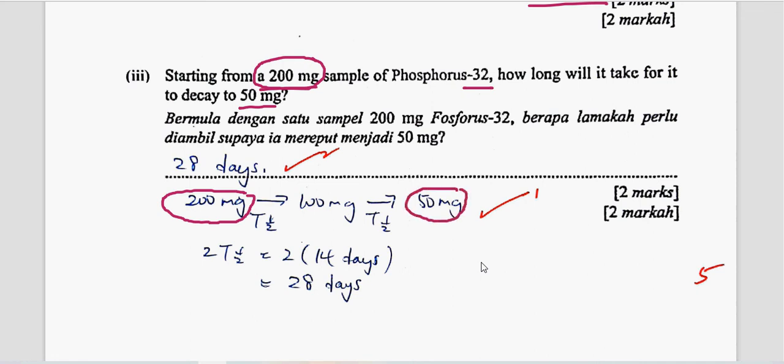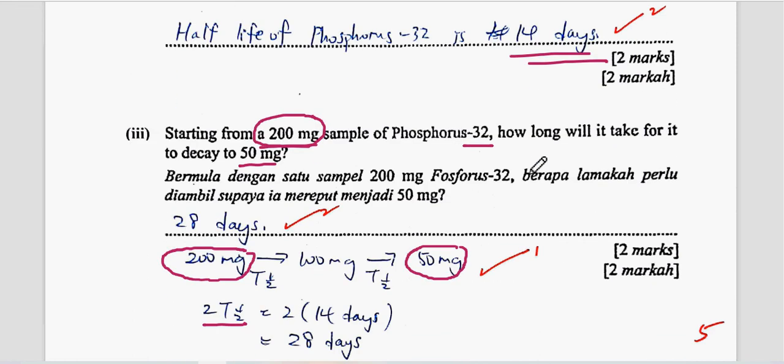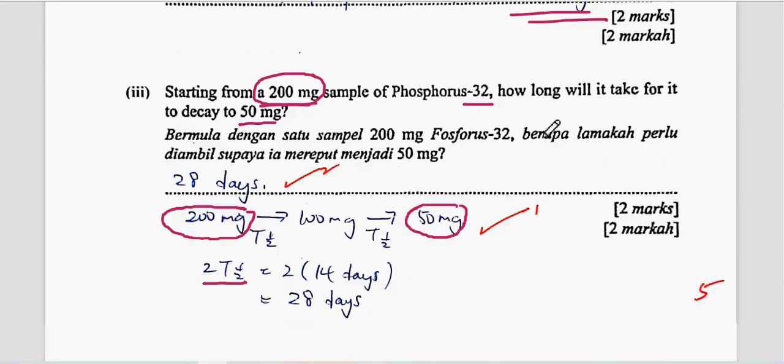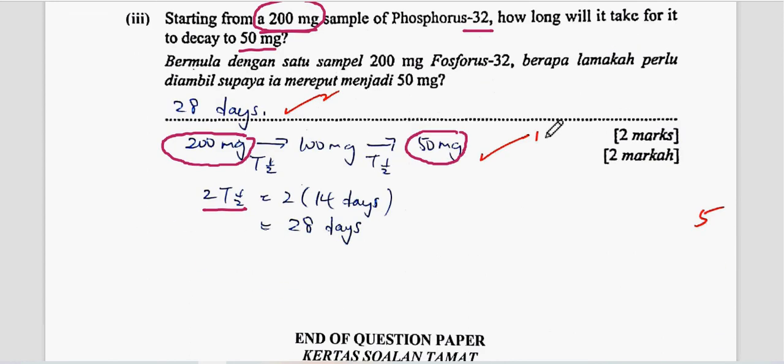So here you can see that you have 2 half-life. One half-life is 14 days as in the graph just now, 14 days. Tunjukkan cara lah. So here will be, mark 1 and then times 2 get 28 days. So far, we already finished discuss 1 question in section B, 1 question in section C. So hopefully you can understand what have been discussed here.